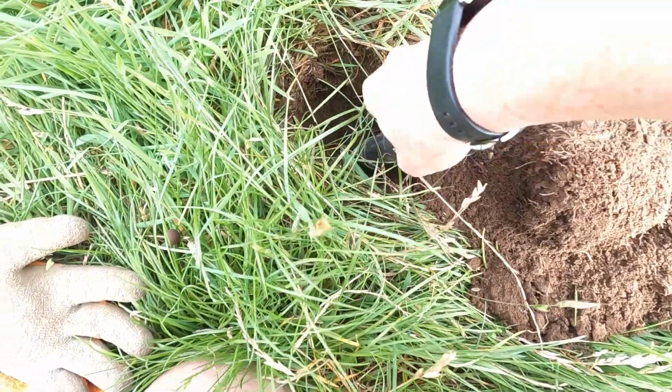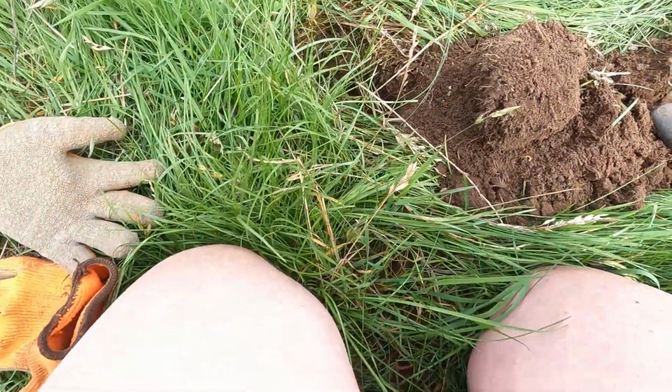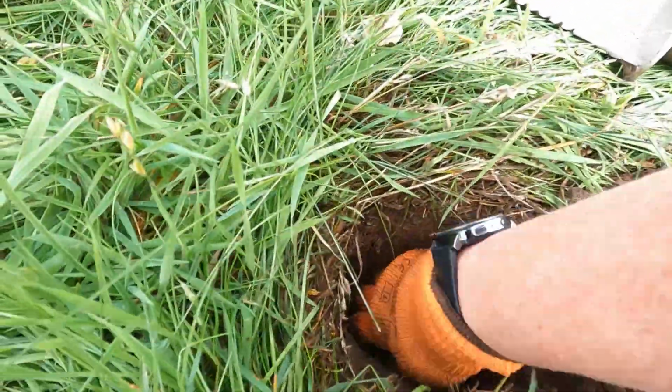Right down at the bottom of the hole on the side. So, let's get the glove on and get the digging knife and have a look in there. Loosen it up down at the bottom, see what we can pull out.